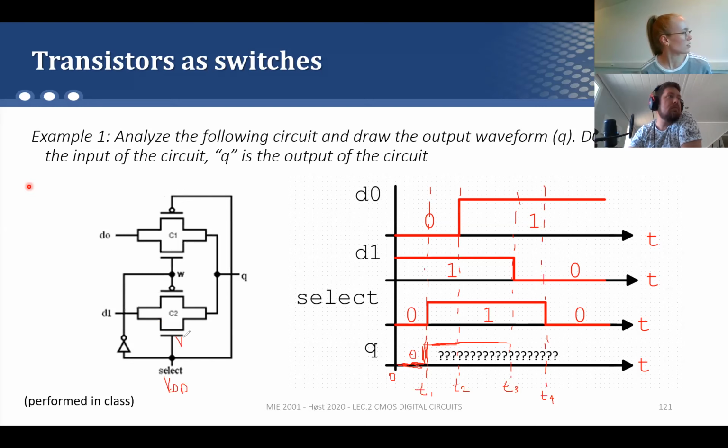So we have VDD applied to this NMOS here, and if you have a gate voltage VDD applied to an NMOS, it means it's on, so it works as a short circuit. This VDD goes up and applies to this PMOS on the top. This PMOS has a gate voltage of VDD, so this means that it is off, because the PMOS works in the opposite way of the NMOS.